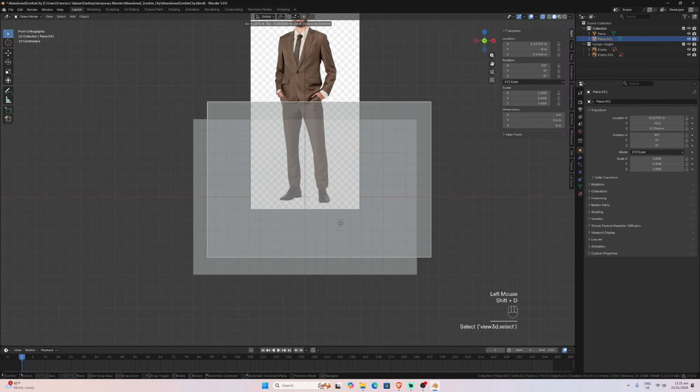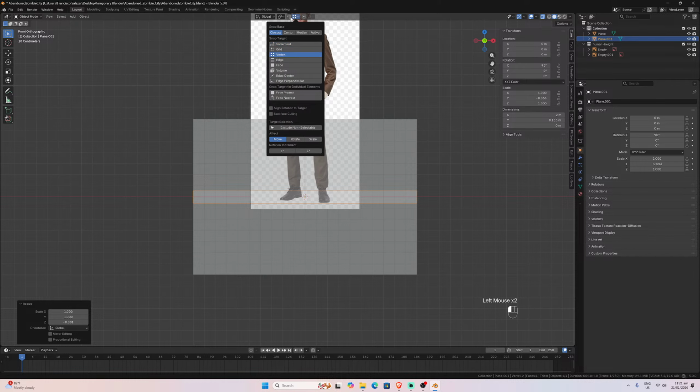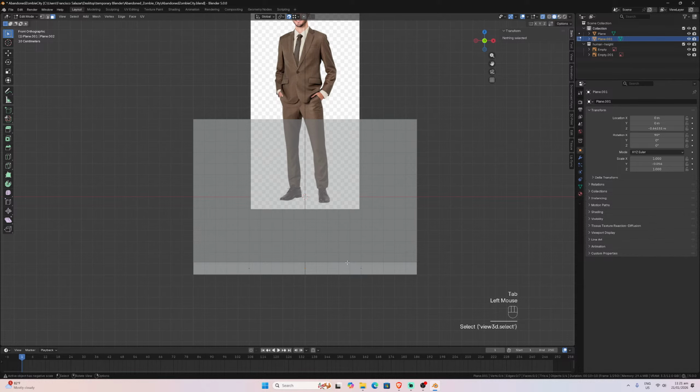Let me separate this one. Make this maybe like that. To change this to earth. This is too big. Oh, this is okay. This is okay because we're going to have the other, or maybe lower it a little bit.